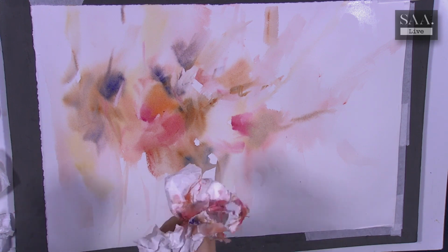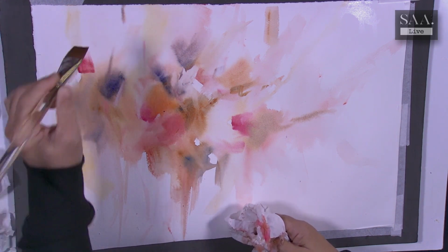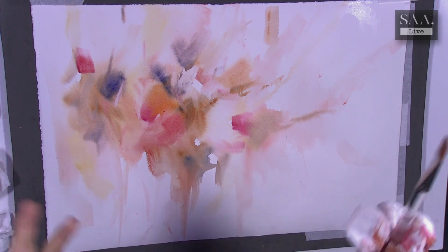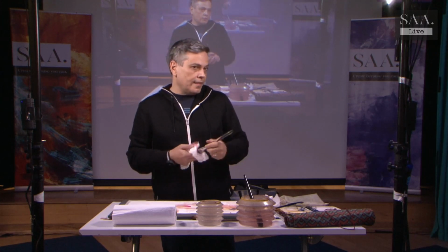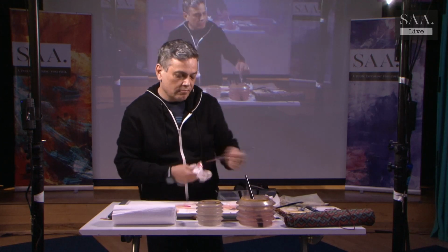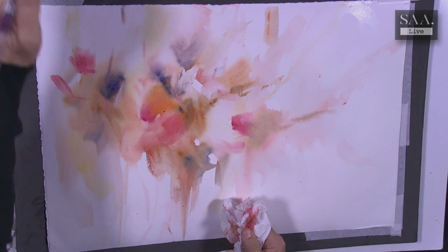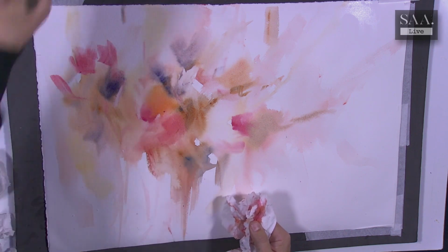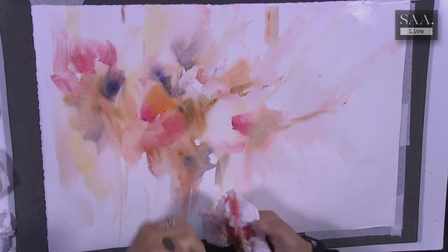So my paper is wet. I needed just to use pigment. If I add more water, I'm going to have blooms. We can have beautiful blooms or blossoms, no? But if we don't want them, it's a mistake. Everything I say is just my opinion. There are many ways of painting the same thing, and all of them work. So this is too dry now, anyway.